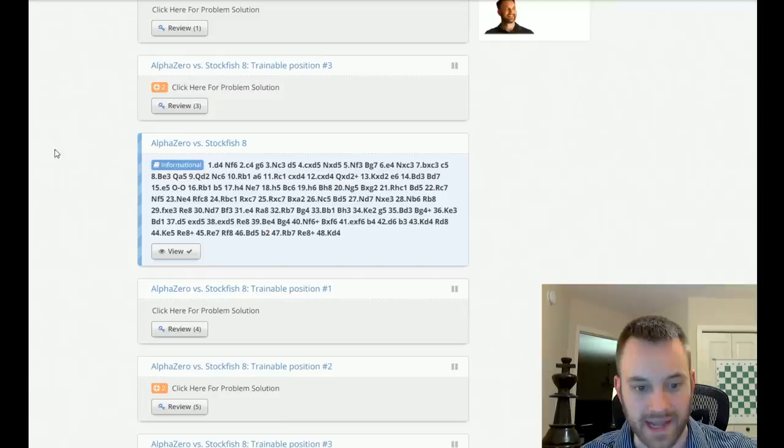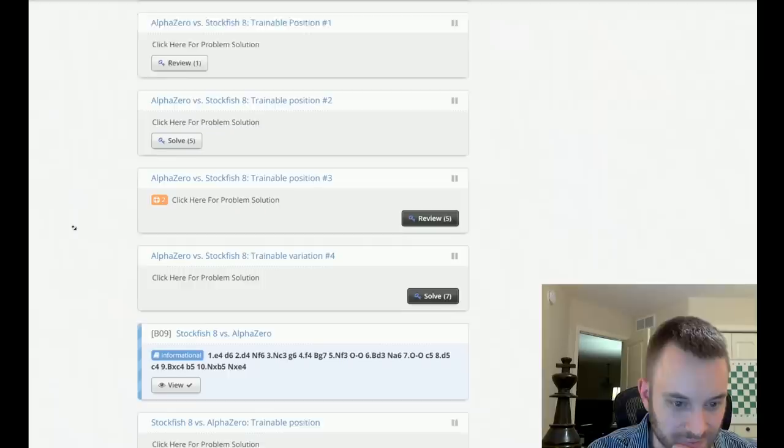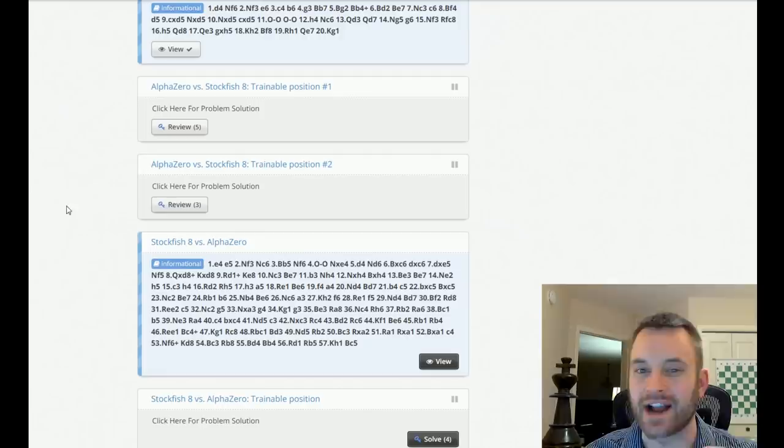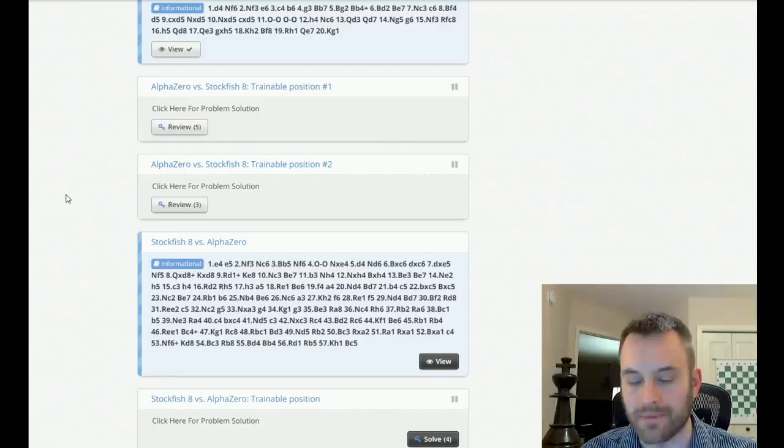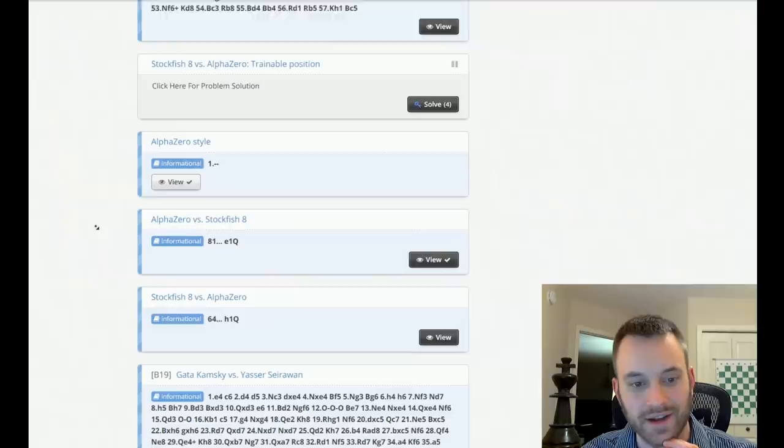Now, one thing I do want to say, I was really glad to see this. DeepMind and Google kind of took a little flack when AlphaZero first came out. There were some people who were suggesting maybe it wasn't quite fair. I myself thought, hey, maybe DeepMind should have invited the Stockfish team in and let them set up Stockfish to their preferred preferences and then play a match against AlphaZero. But they kind of just played Stockfish as a proof of concept about the AI, and that was enough for them. But it was cool to see Sadler and Regan giving Stockfish its due.